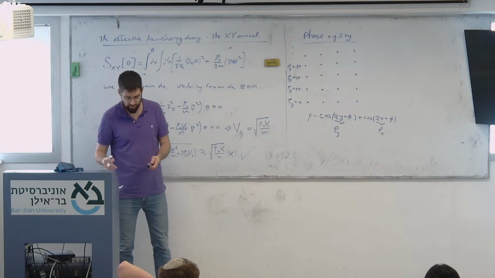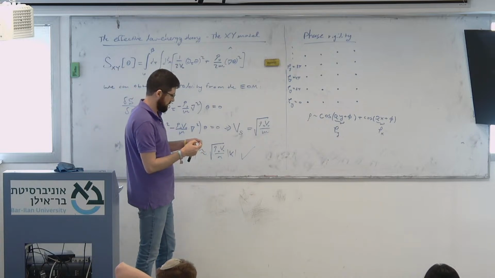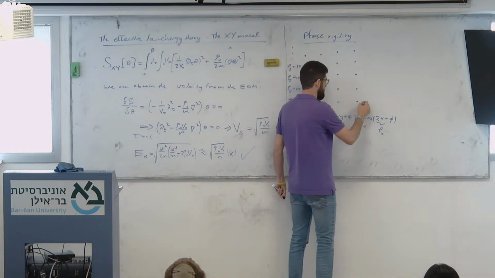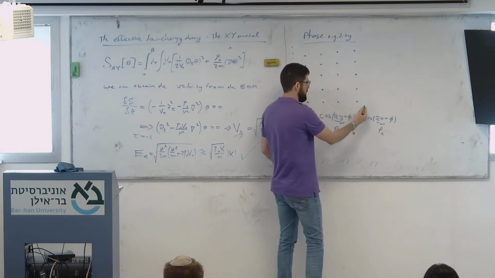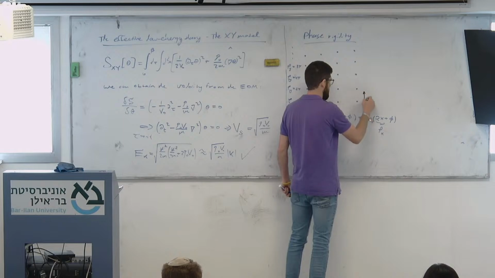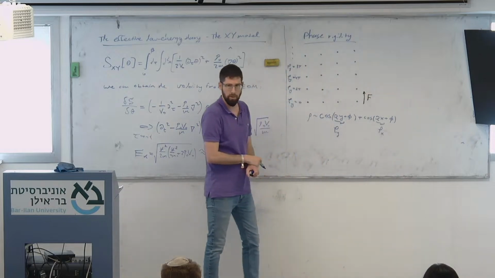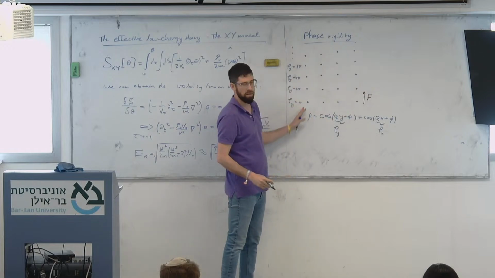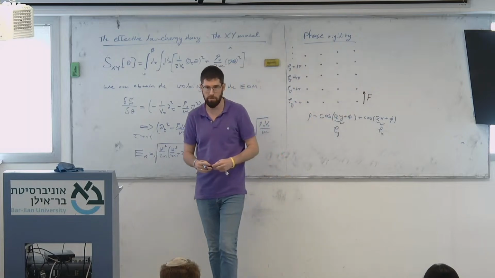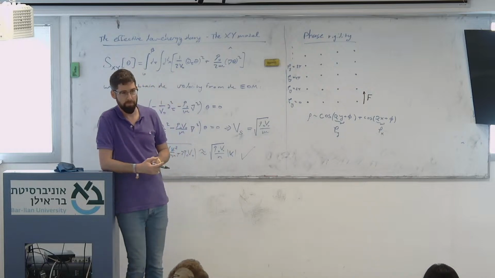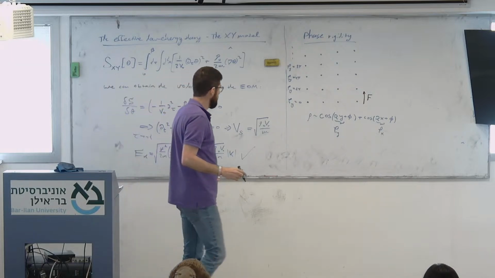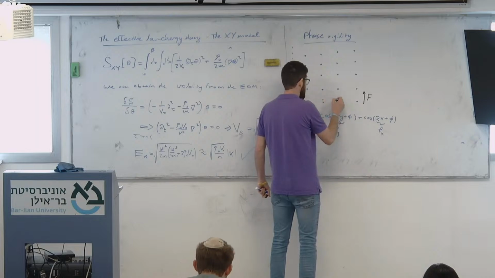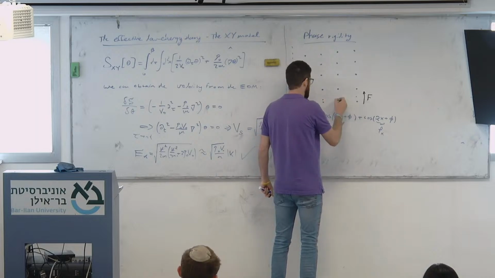Now imagine that I create shear, okay? Imagine that I apply a force in this direction, okay? But I apply it on this side of the crystal, and this side is held fixed. What will happen to the crystal? Yes, exactly. So what you're going to have is the atoms are going to shift.